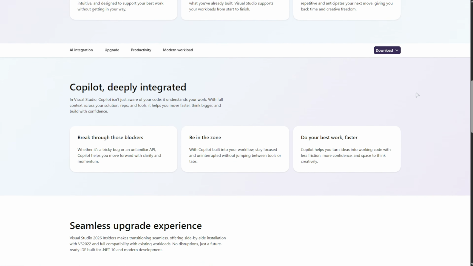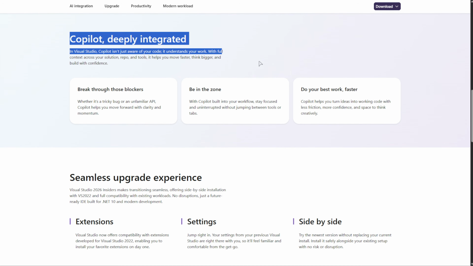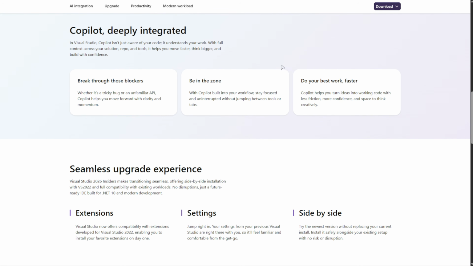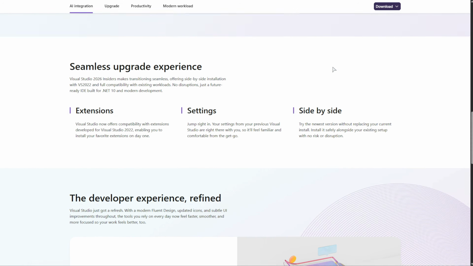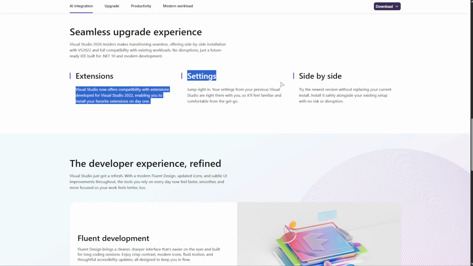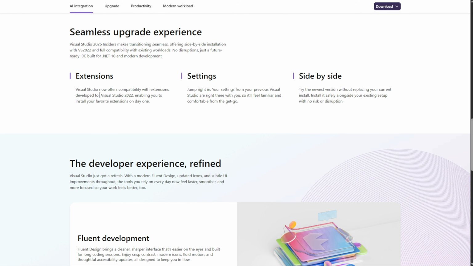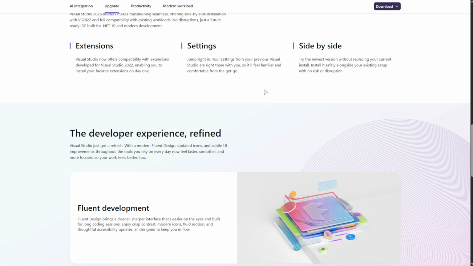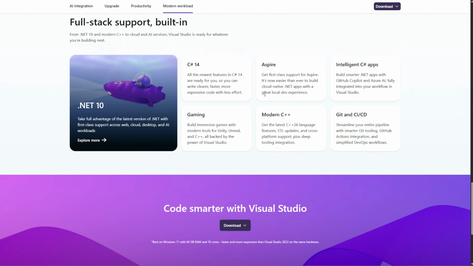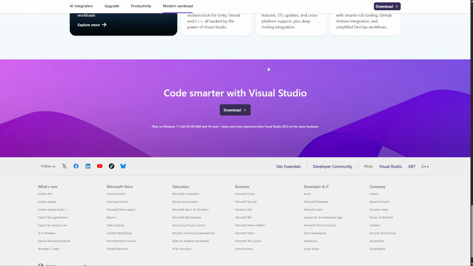So what exactly is different? Mainly, it's just Copilot. Copilots everywhere can read different files, work with your system, and even analyze performance, which is a pretty cool addition. Besides that, existing extensions and settings should be copied across one-to-one from VS 2022. Basically, nothing is different here. Obviously, there's a bunch of chat. .NET 10 is now available and built in with this new release, and that's pretty much that.